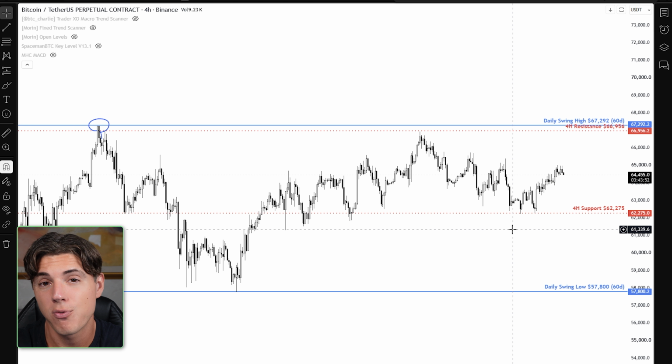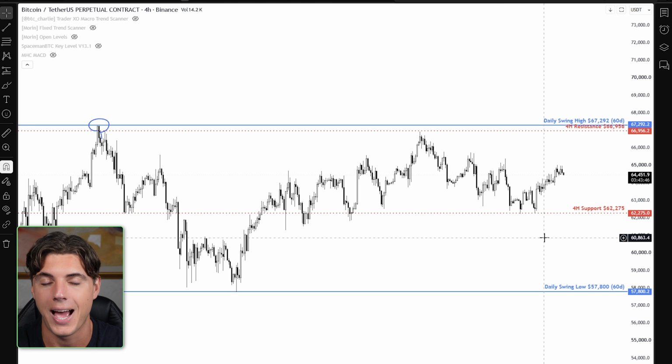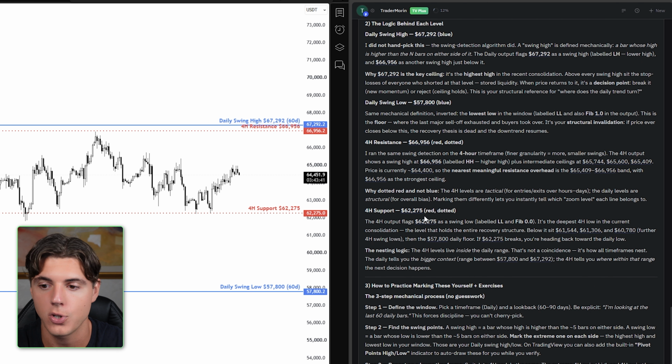And then when it comes to the 4-hour levels, it simply goes based off of the number of touches and how those levels have been respected. One of the cool features that I noticed is when you're actually reading through this, whenever you click on any of the actual numbers, you'll see them highlighted on the actual TradingView chart. This helps with a more visual representation when you're learning.